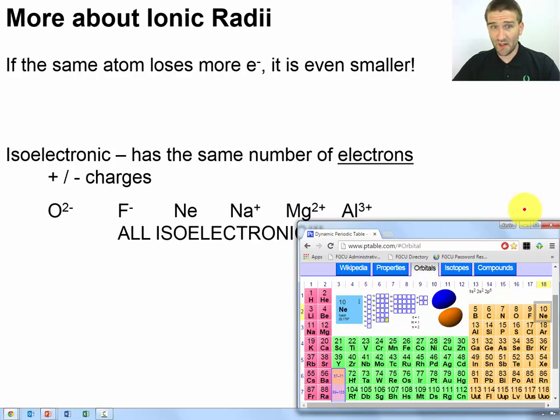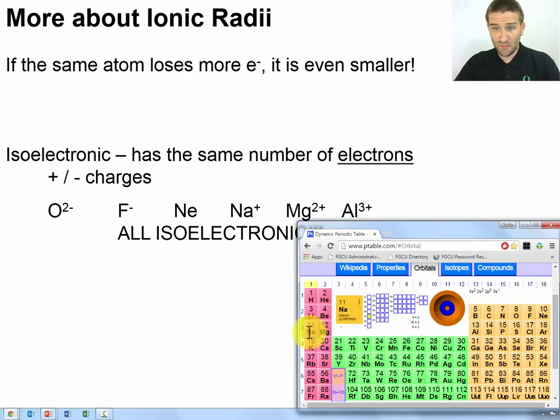So you see here a periodic table. Now, if we have oxygen, we have 1s2, 2s2, 2p4. If we get it to be the -2, we add 2 more electrons, and we'll have 2s2, 2p6. For fluorine, 2s2, 2p5, give it an additional electron, it's now 2p6. Neon was already 2s2, 2p6.